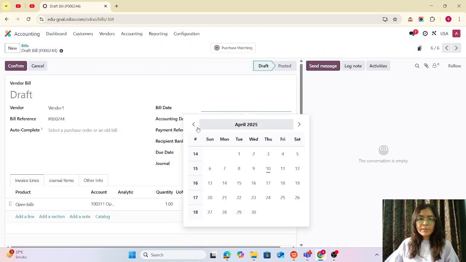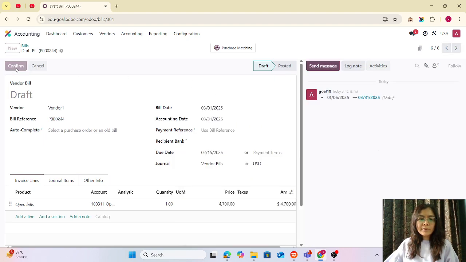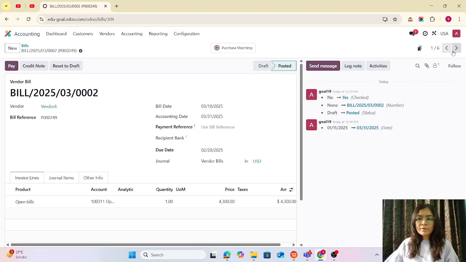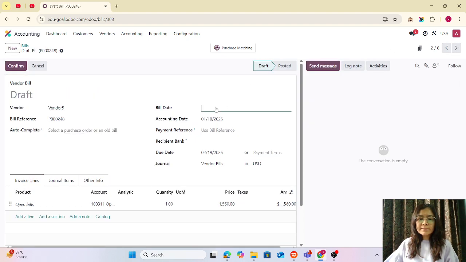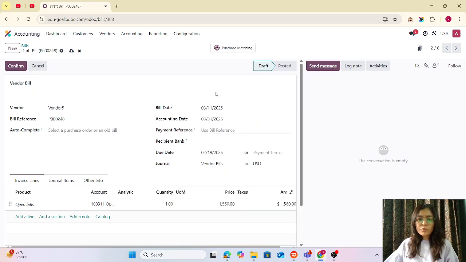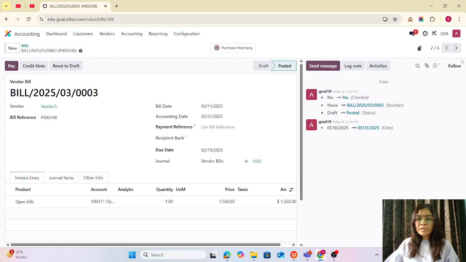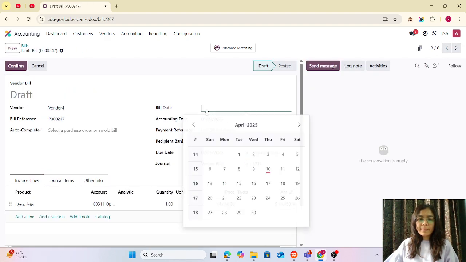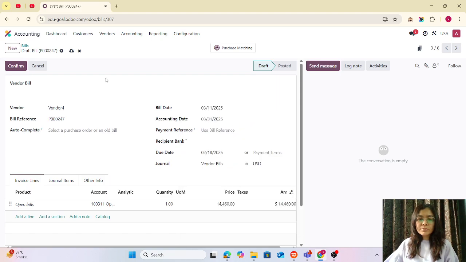I'm going to add the bill date. Of course, we have to make it like that. Next one for March. Let me do the next one. Okay, let me confirm. It's March.